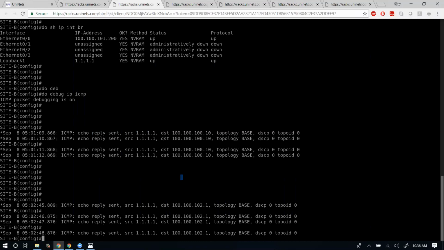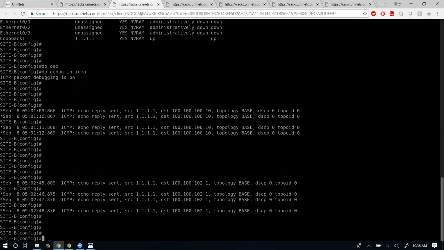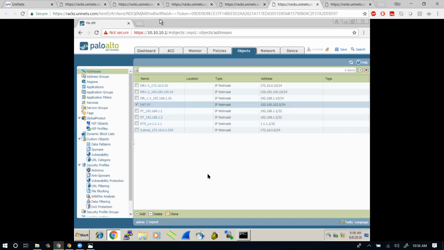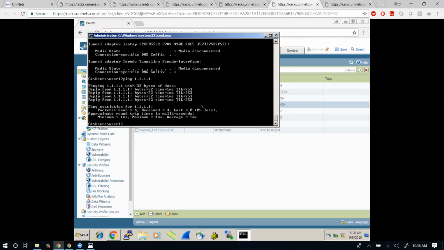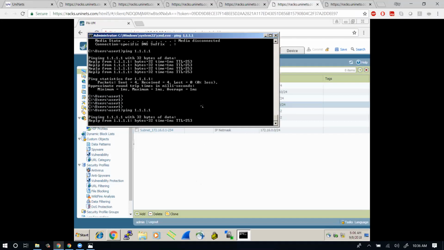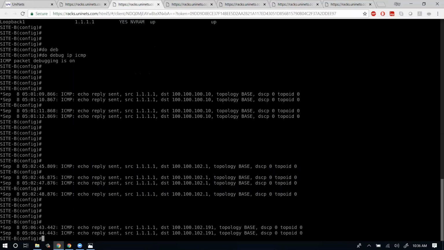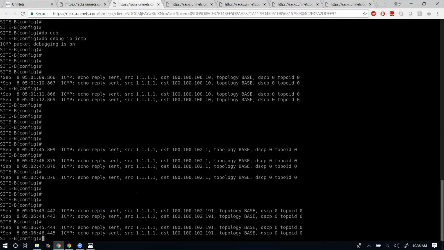Now, which IP will my firewall provide for this NAT? Any guesses? First available? No, it will be random. And you'll see that this IP is not the first available, right? It was some IP from that particular /24 pool. So now let's try again.